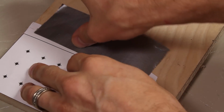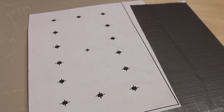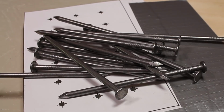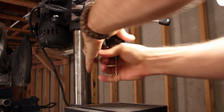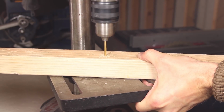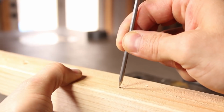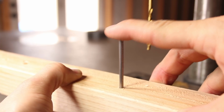A little duct tape will hold it in place just enough to help me cut holes for some nails. A total of 15 holes for 15 nails. I've got a 9/64 inch drill bit that looks about the right size, so that goes in the chuck of my drill press, and once I've got it in secure, I'll drill a test hole in some junk wood to double check these 3-inch framing nails will fit. I can manipulate the nail easily, and the hole is still tight enough to support the spike firmly in place.